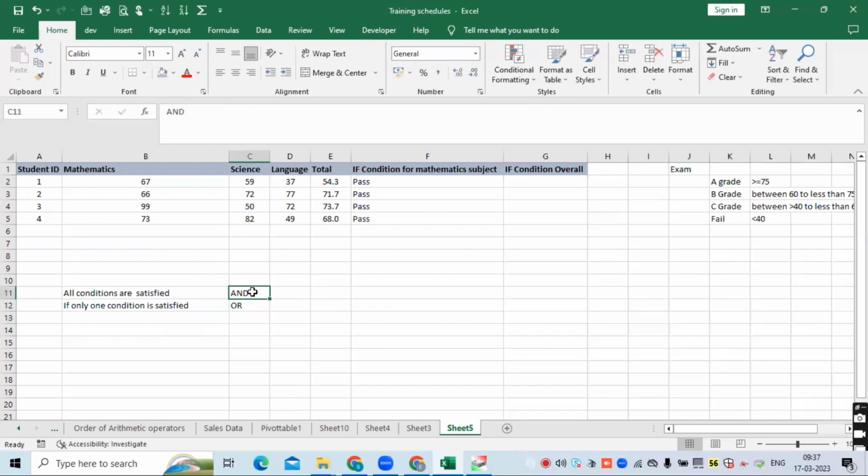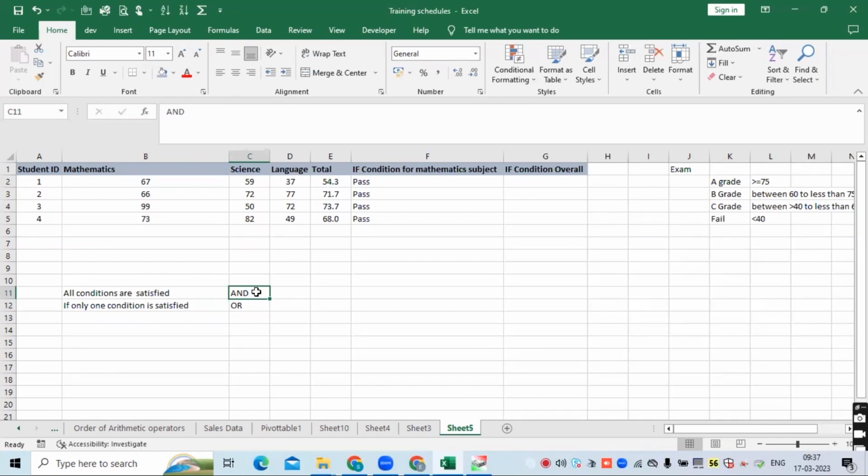So AND is like everything is required; OR is out of these three subjects, anything is fine. If the student passes mathematics, then that is fine. That's the situation over here.